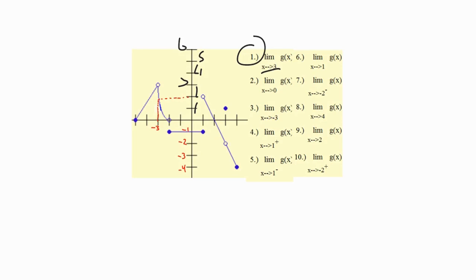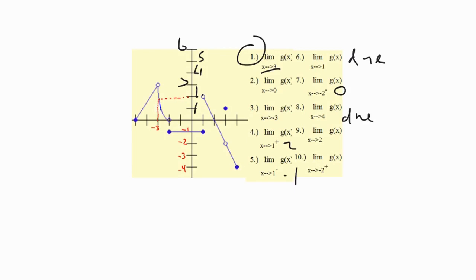Alright, number 4. We approach 1 from the positive side, which means that we have a 2. We approach 1 from the negative side, we end up getting -1. We approach 1 in general, so it does not exist because the positive and negatives don't match up. Approaching 2 from the negative, we end up getting 0. Approaching 4, we end up getting negative. We don't have a right side though. Almost fell for that, so that one does not exist.